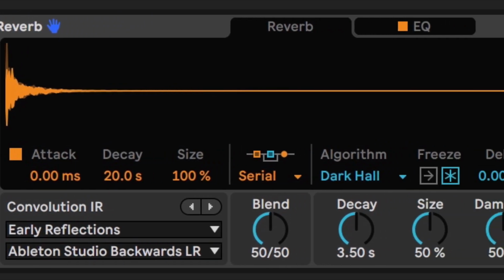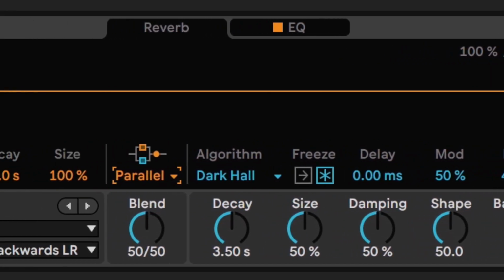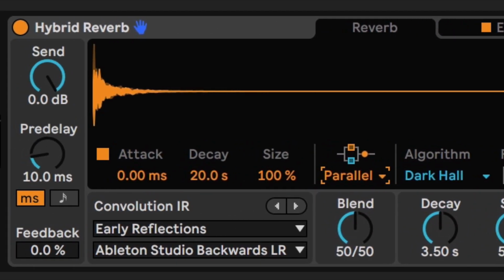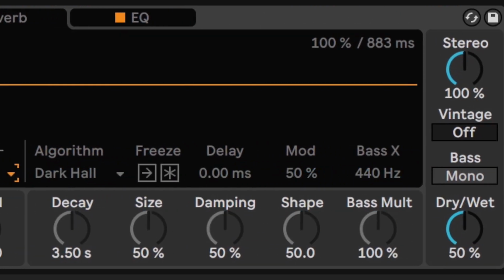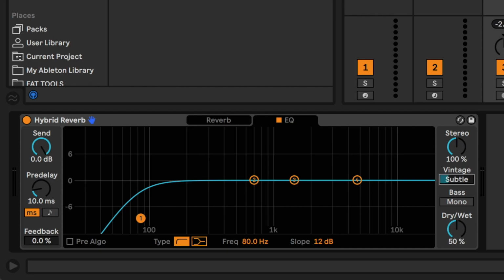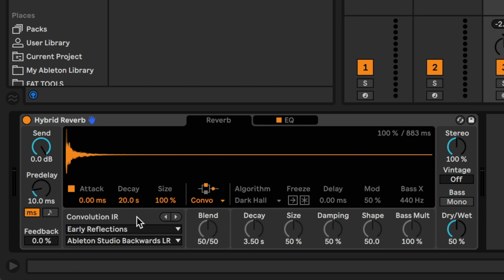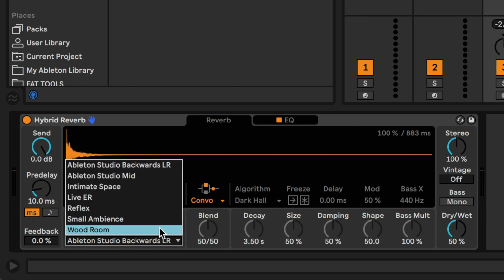There's a hybrid reverb, which is based on the Max for Live Convolution Pro. So basically there's quite a big journey from Max for Live into native that seems to be taking place, which is a good thing. These are the vintage modes for the hybrid reverb. It's very much like Valhalla vintage verb. And these are the various categories of preset groups and then different banks within each preset group.